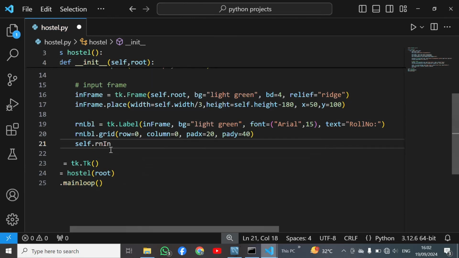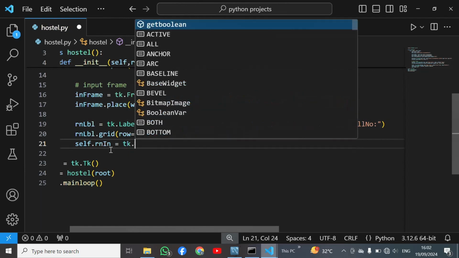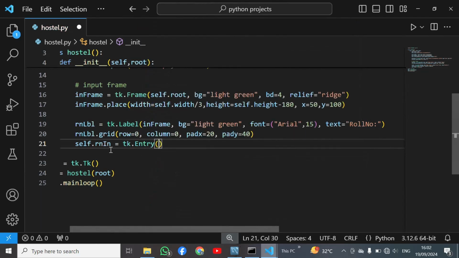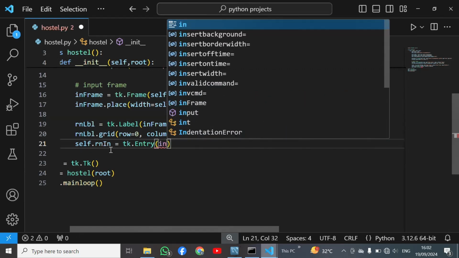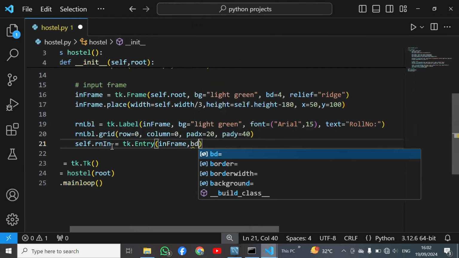That's why I am using the variable name rn in, roll number in. Then we have to create the input field by using tk, and then we have to use the Entry widget. And next I have to create this input field inside our in frame, and then we have to define its border by using the bd property.